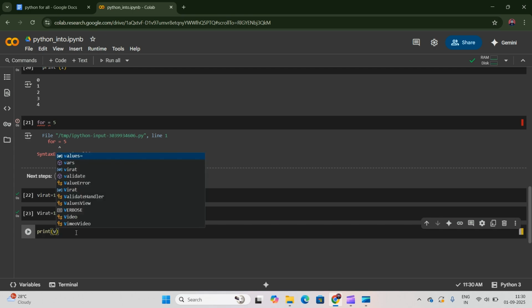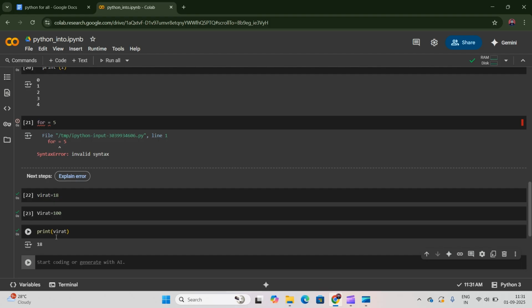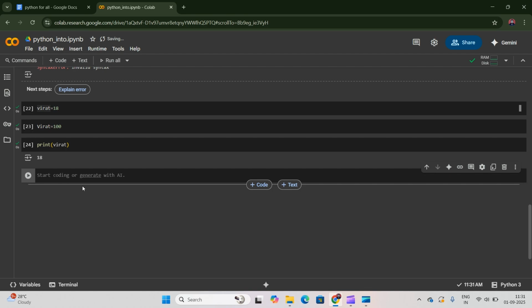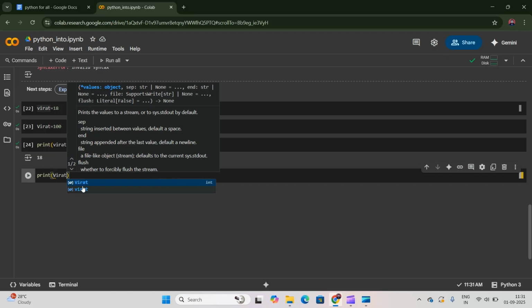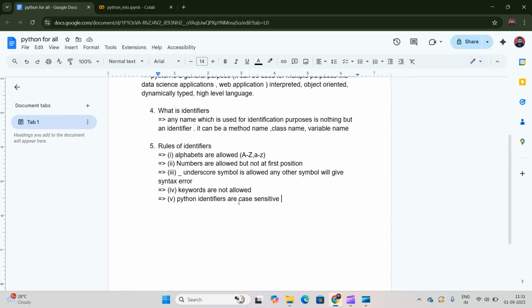When I print virat, it will still give me 18. Why? Because of the first character. If you look at it, it is a small v, and in the second variable, it is a capital V. So both are different. Both identifiers will be treated as different, unique identifiers. So this is the meaning of case sensitivity.